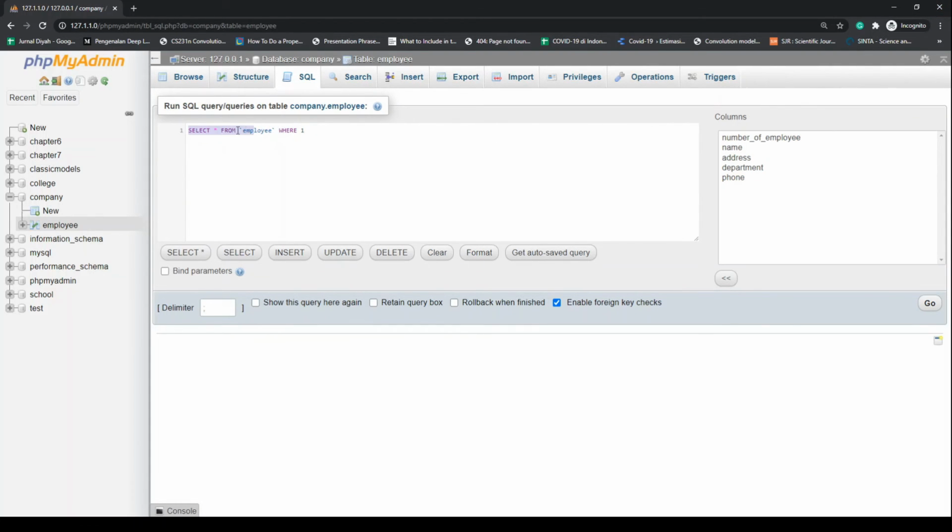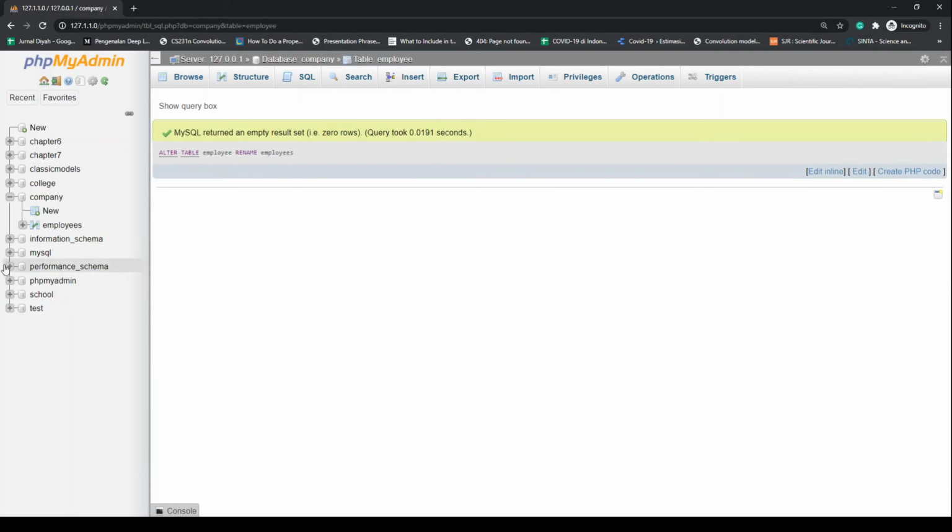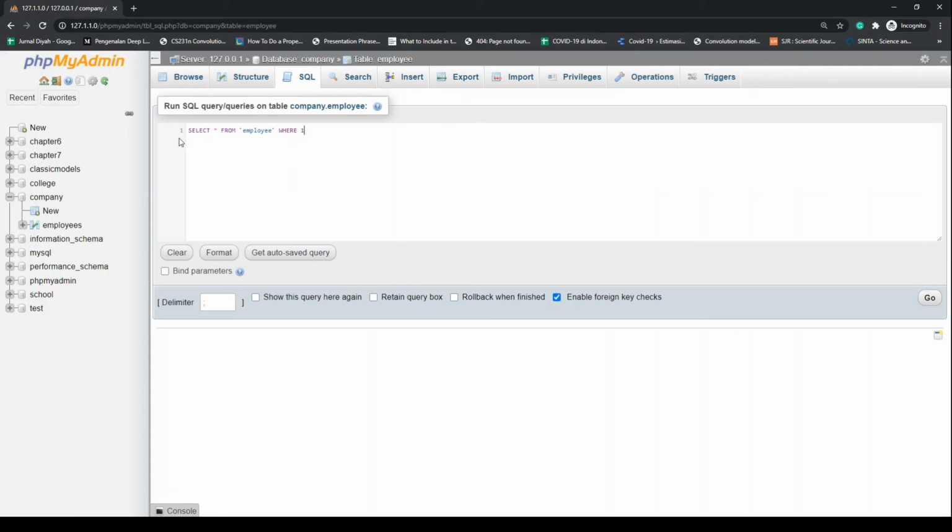And then, for example, if we want to change the name of the table, we can use alter table employee, and then maybe rename to employees with S. Okay, yeah, you can see that the name of this table changed. We can use another way to change the name of the table using rename table and then employees to employee again.